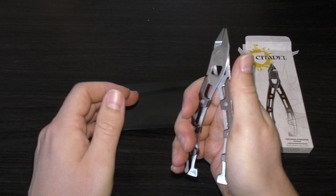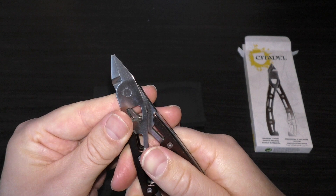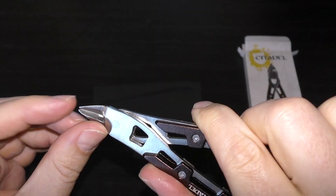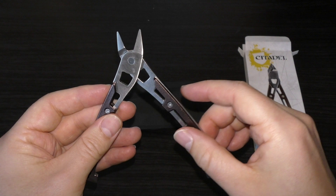So, spring loaded — nice tight spring on this one. That is nice and tight. I need to break this one in. First impressions: very decent with the spring action. The clippers meet up and they are level. Just be wary with this mechanism inside there — I wouldn't overextend it that way.